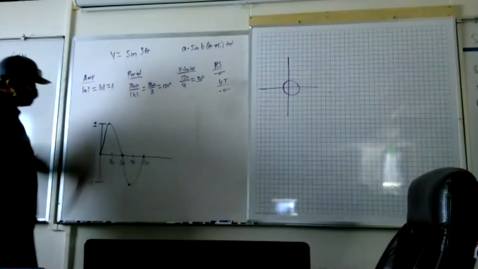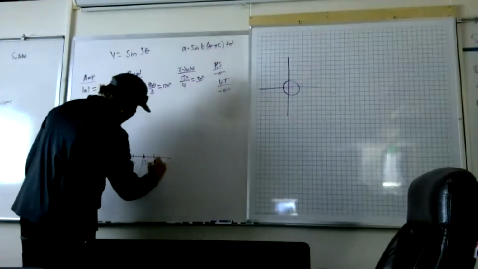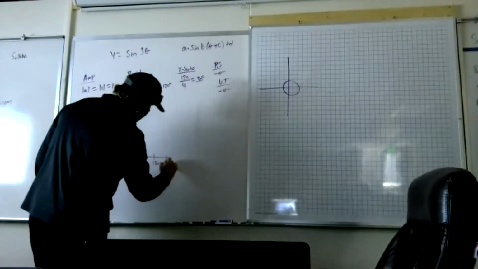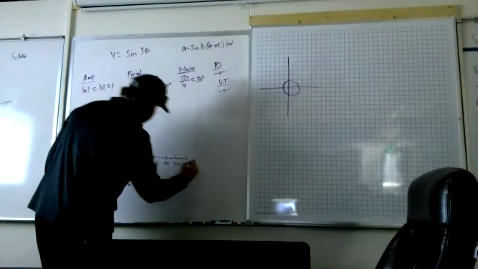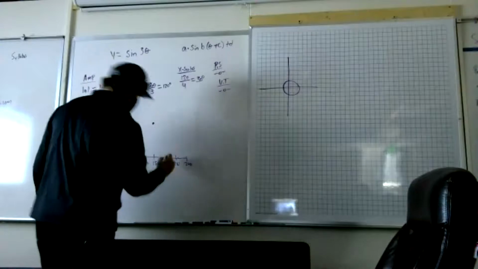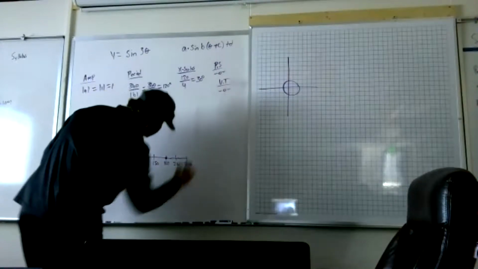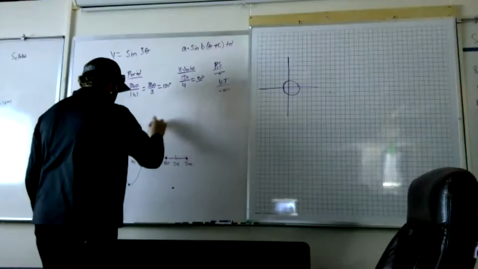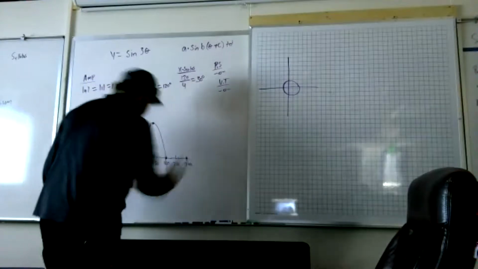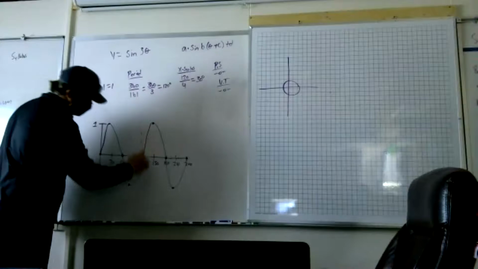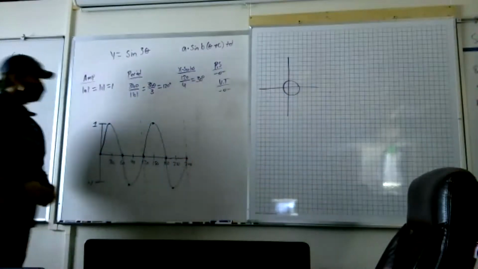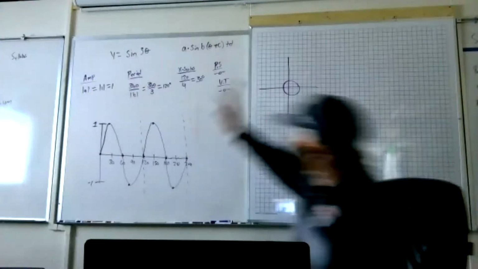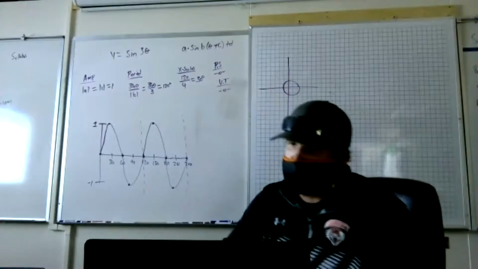There you go. And this would actually repeat itself, right? You could extend it out to 2 periods: 150, 180, 210, 240, maximum, midline, minimum, maximum. Just like that. Here's the first period at 120 degrees. Here's the second period, 240 degrees. If you get into that process of finding amplitude, period, x scales, phase shift, and vertical translation, this is pretty simple.